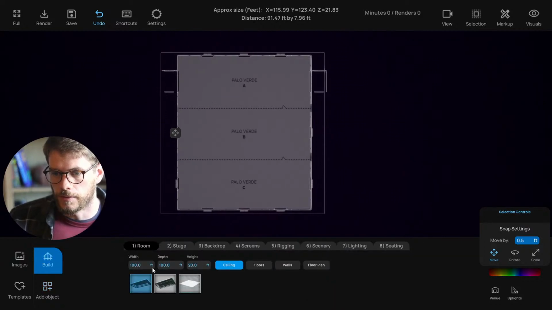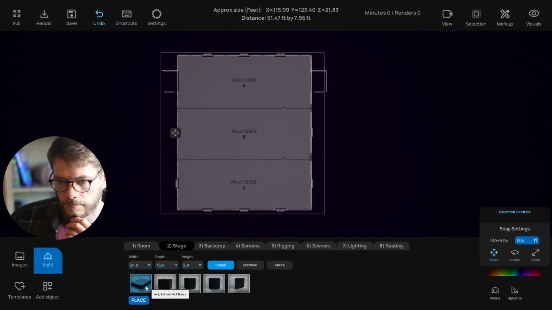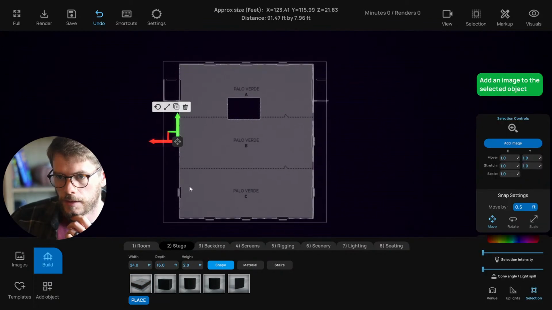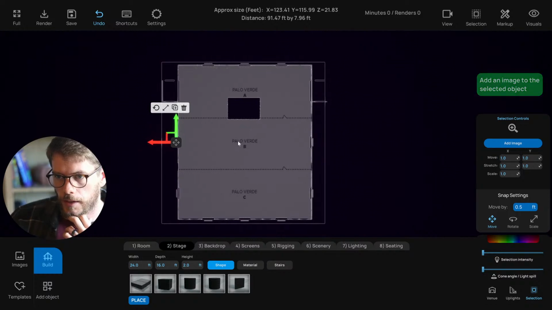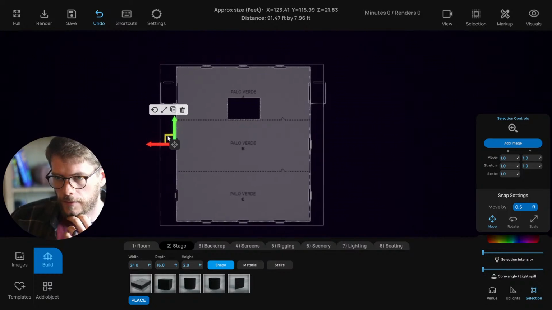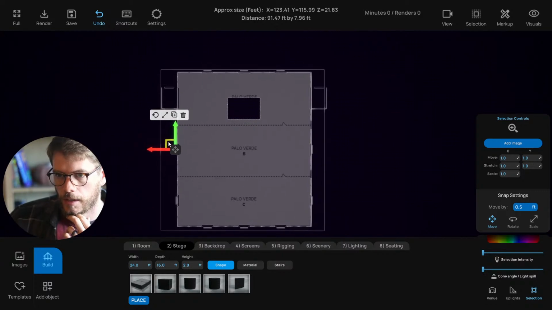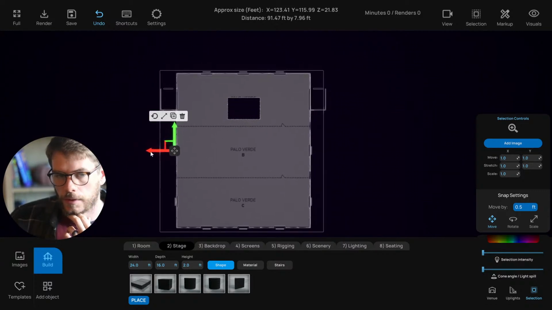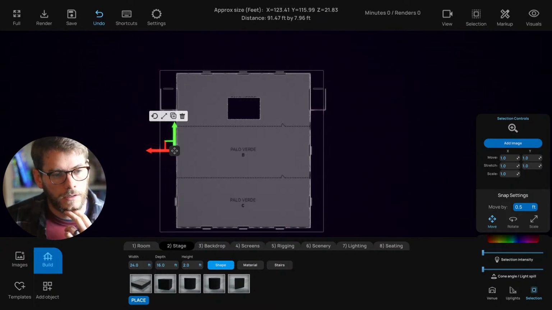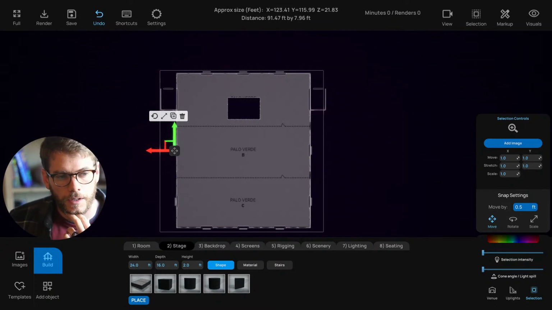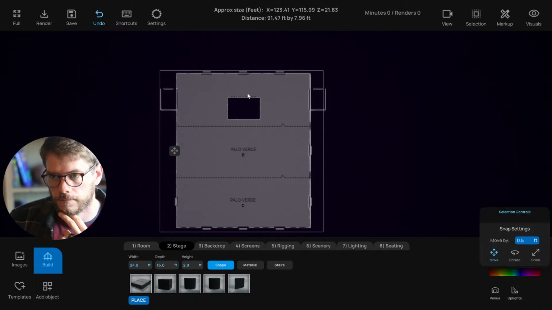Let me just throw a stage on here to see where it lands. When I add a stage, it shows up in the sort of center front of the room. So I'm going to align the room to be in the spot that I want, like the backdrop and everything.